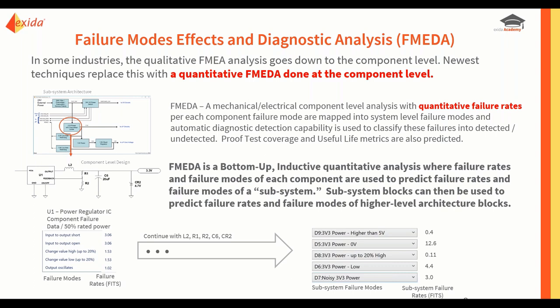If we look at a small example, we have our system design. Within that device or system, we have the subsystem architecture, which could be your power supply, your communications board, your controller, the microprocessor element, and various other aspects like that. In an FMEDA, we go from that subsystem architecture level down into each subsystem. Taking the power supply as an example, we then look at each component, in this example the power regulator, and look for the component failure data. We pull that from a reference source, in our case the CRD. Here we get the particular failure modes and failure rates specific to each type of component, and we do that systematically throughout the design.